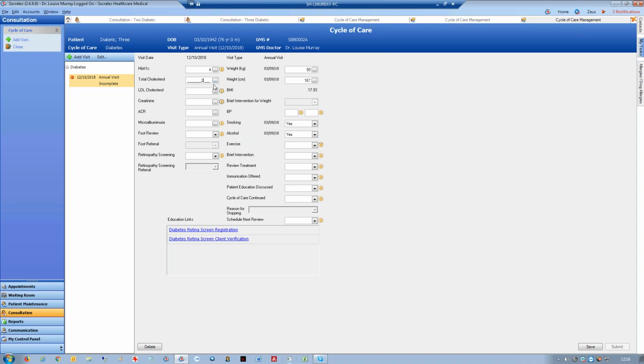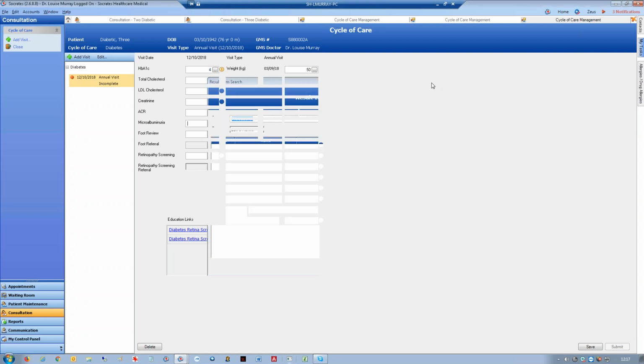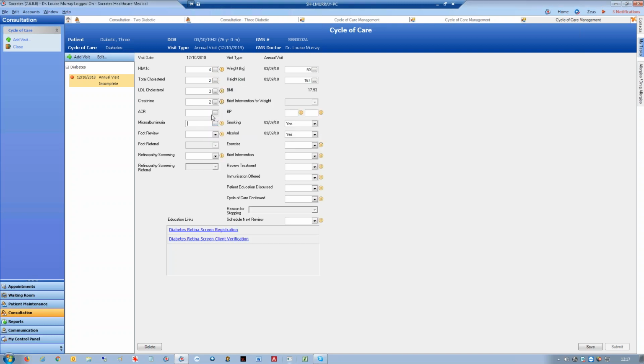So I'm going to fill in this person's information with some random stuff. Once again, the mandatory fields are marked with the exclamation mark. Once again, search, and if it doesn't come up, then you fill it in. It's brought in the baselines already, and if you had filled in the BP under the baseline, it should come in as well. So I'll just fill in this here.